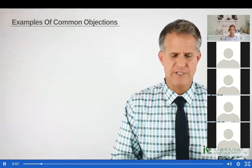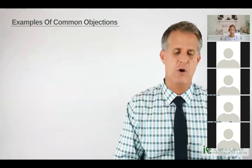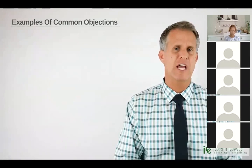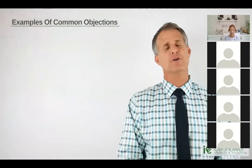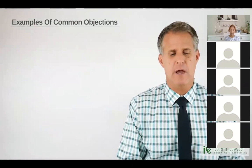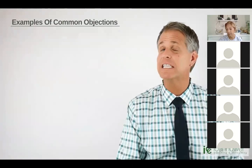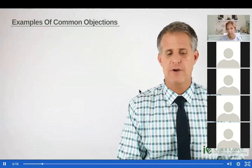Now, your materials and on the screen contain some examples of some of the most common objections that we're going to encounter on this initial phone call, where a potential seller will avoid meeting in person for an appointment. And these are some very common objections that you'll receive to meeting. Again, these aren't objections to listing necessarily. They're supposed to be objections that are preventing us from getting in the home.